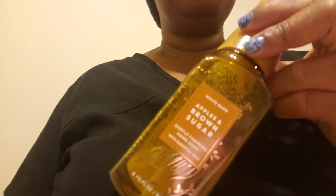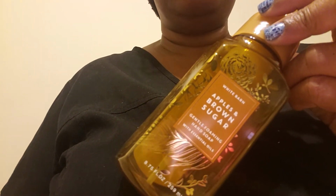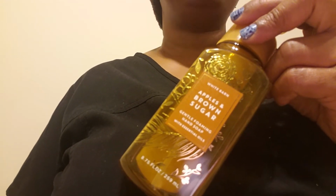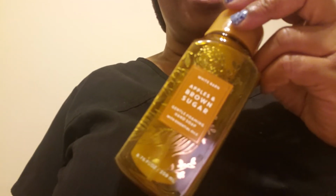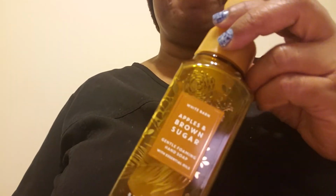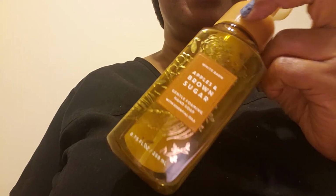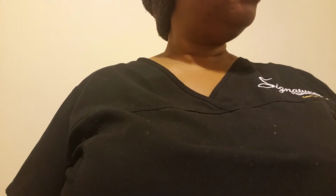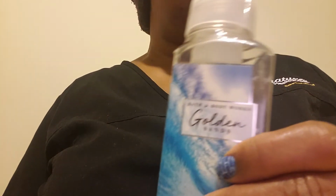And then this next item is a newer item. And guys, I bought 2 or 3 of these, and I took this to work, and it was a hit with everybody that tried it. Everybody that tried this loved it, said they kept smelling their hands and their fingers. So I went ahead and left it at work. This didn't last but like maybe a week. When I take soaps to Hamilton Point, when I used to work there, they would last a few days because there's a ton more people there. But everybody really did like this, and I do have another one. I will pick up more of this if I see it at semi-annual sale or whatever, because our store doesn't have any right now.